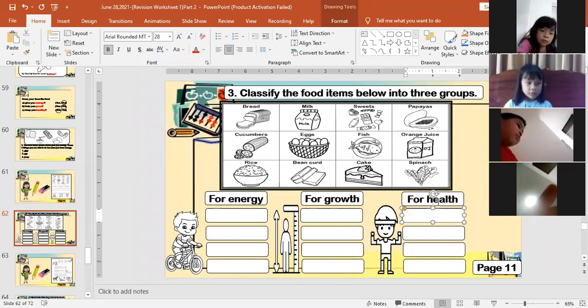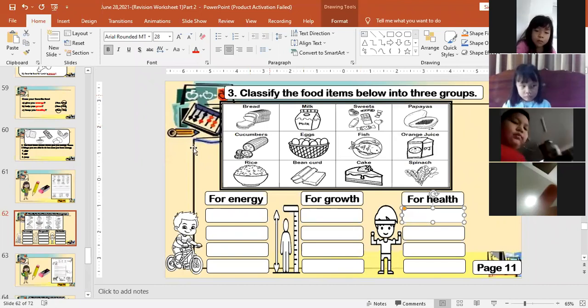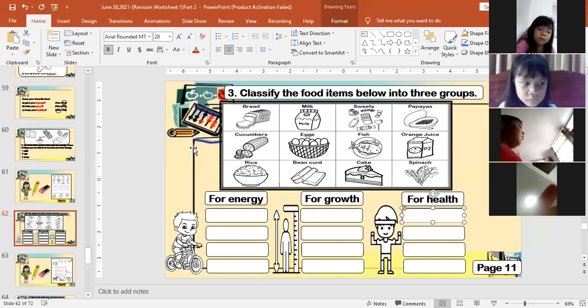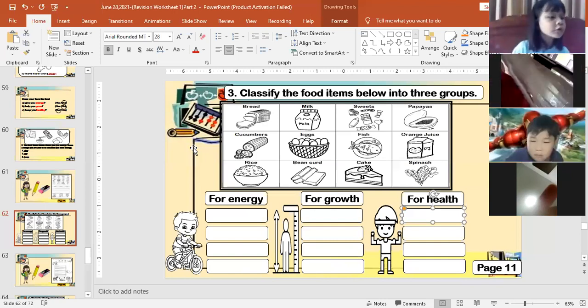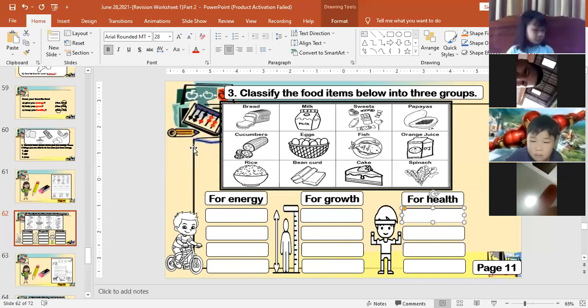Is the rice glow food? Fruits and vegetables. Give me one fruit or vegetable that you can see here. You tell the number. Tanwa, I cannot see your face.